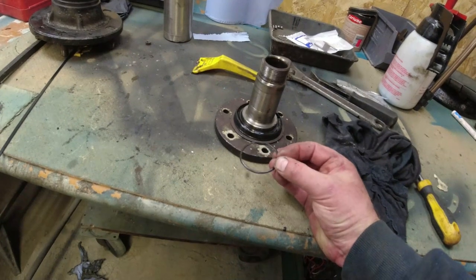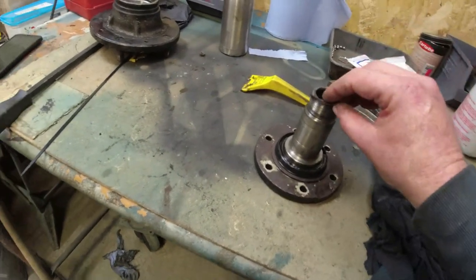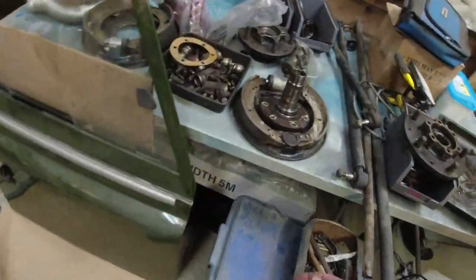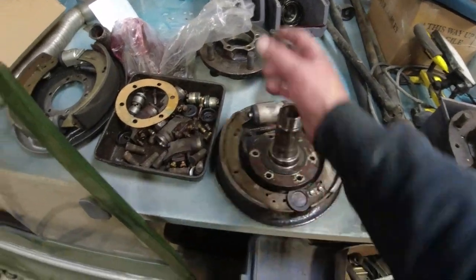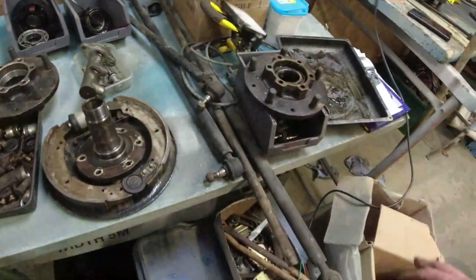I don't understand. It's not in the parts manual. One of them didn't have it at all. In fact, does this one have it? Two of them don't have it at all. One of the fronts and now one of the backs didn't have that. We'll look at the back. Oh, sorry, that's the front hub. This is the rear hub.